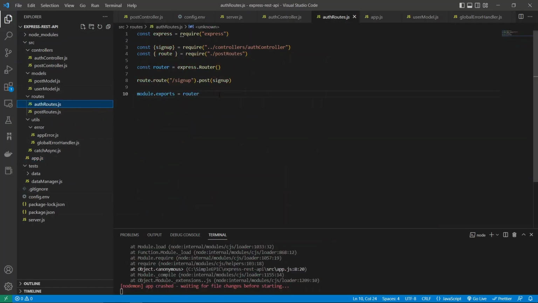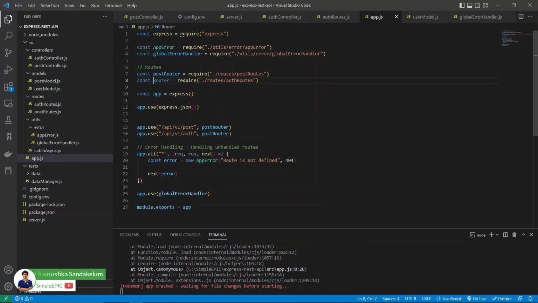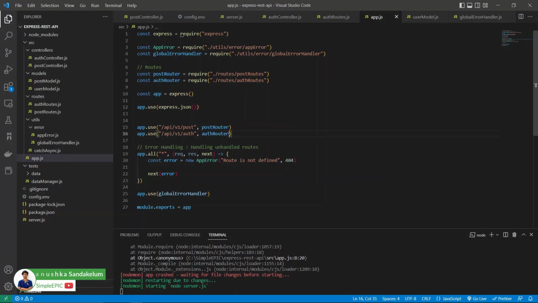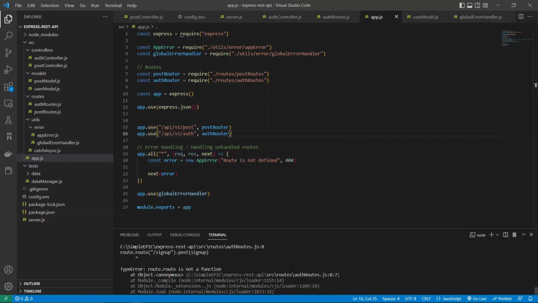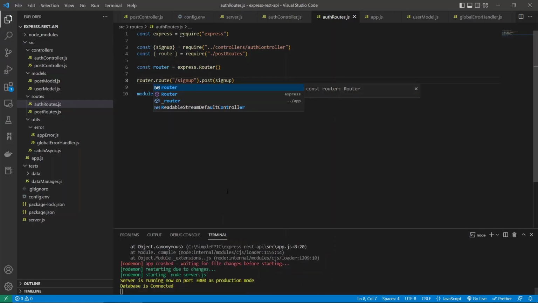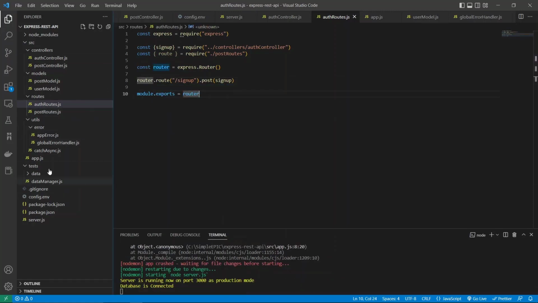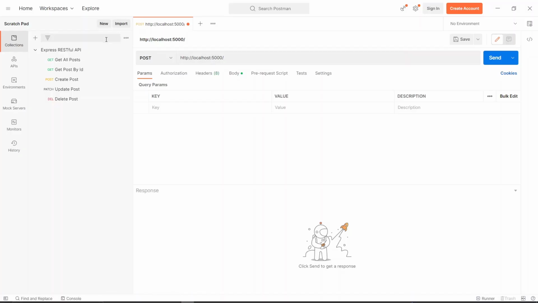Okay, then in the app.js, I see this auth routes and this auth router, and the auth router will be passed over here. So yeah, this must be the case over here, so it must be router, right? Now there is no error, and I think we can now check that API.